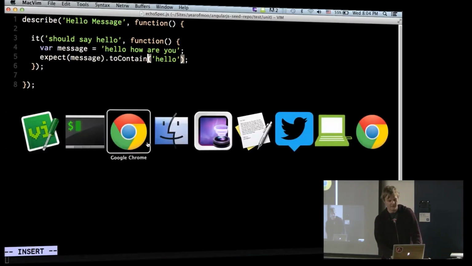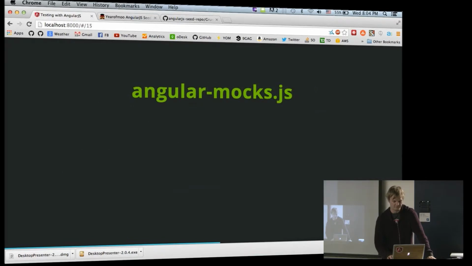Now let's see how this would work with AngularJS. AngularJS has this file called Angular mocks, which allows you to have test code that ties into the Angular code. And for anyone who started using Angular and wondered what the DI was and why it was useful, this is the major reason why. If you think about the dependency injection system and you include a function or an object or a service or whatever, you can hijack that and mock it out by providing your own data. This is why it's so amazing. So that kind of lets you have mocking code in all places of your application. Because ideally, you shouldn't have to change your application code just so you can put testing code into it.